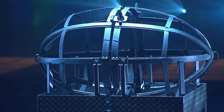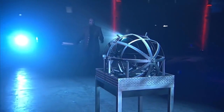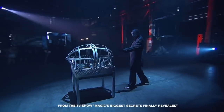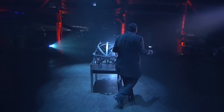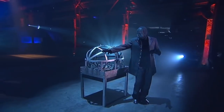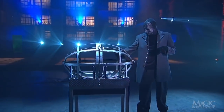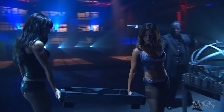a medieval torture device. The magician is quite proud of this antique apparatus, and why wouldn't he be? It's an egg-shaped cage made of forged bands of iron. It's empty now, but knowing the magician, this cage won't be empty for long. He calls in two of his assistants who come bearing a small rack.